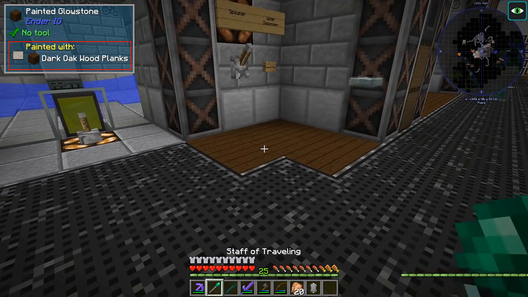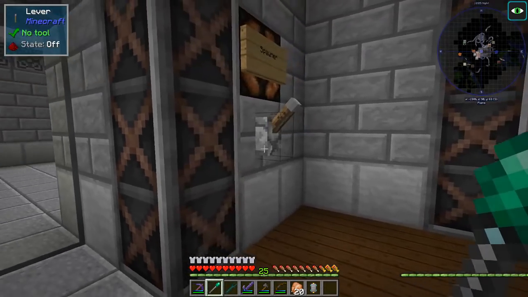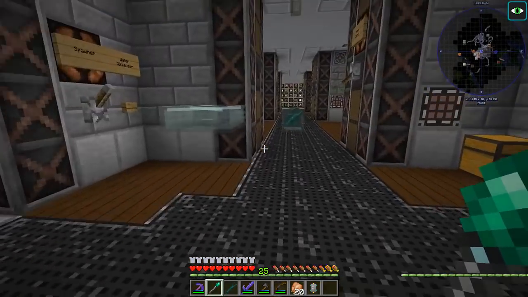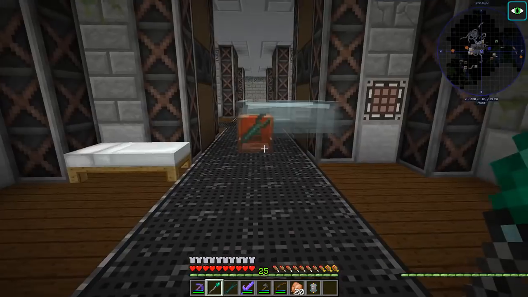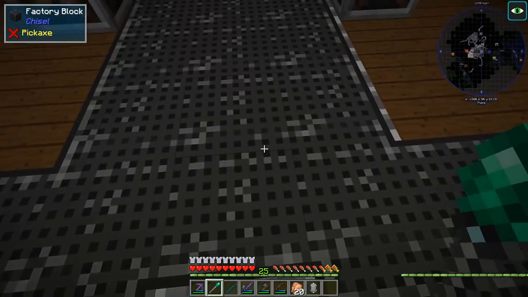Why do I have a weird power bar down there? Where did that come from? I must be having a glitch. All right, so let's go ahead and turn on this spawner. Right, because pigmen take 800 micro infinity a tick. And yeah, we're not changing any power whatsoever. Very cool. All right, coming upstairs here.